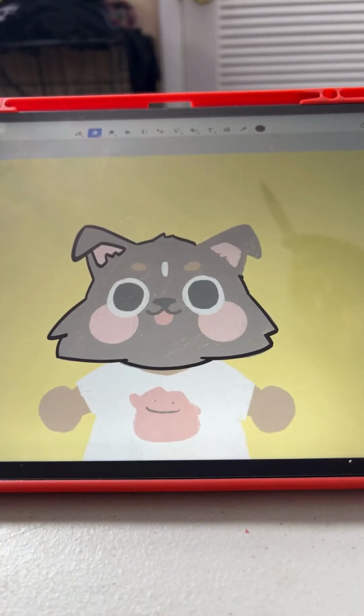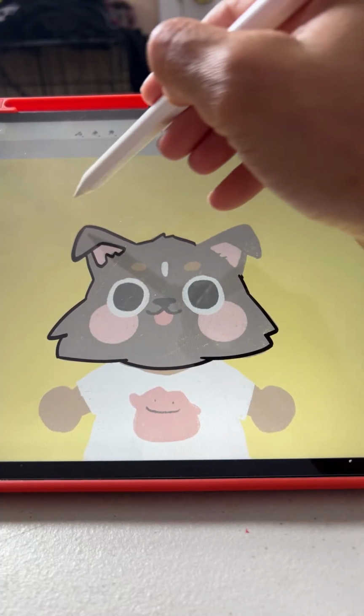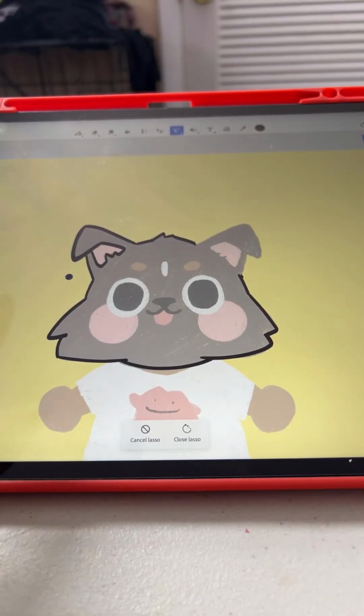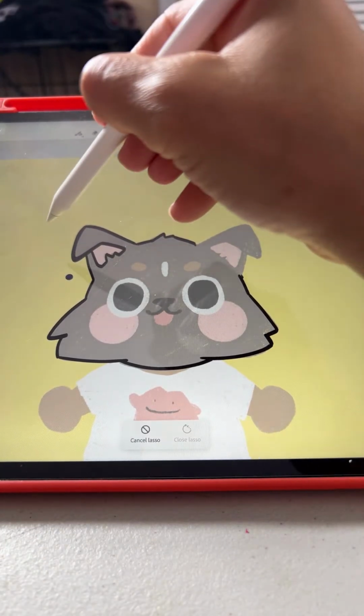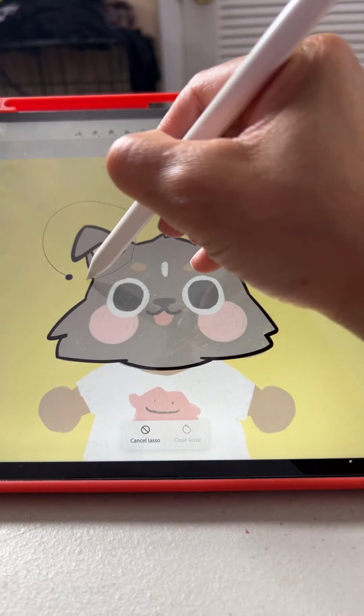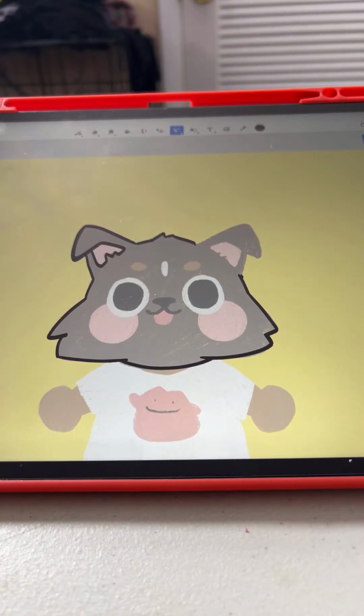Let's see. I think we can use a lasso tool. Let's see if that works. I have not used, ooh, what's that? Does that even work? I guess. I'm gonna try. Okay, good. This is very weird. Okay, I can turn on the camera for this. All right, the camera on the top. I'm gonna redo this part right here and try that one more time with the camera on.